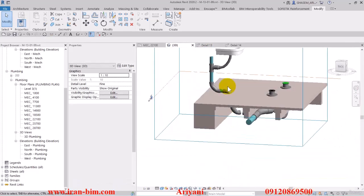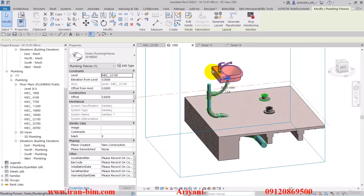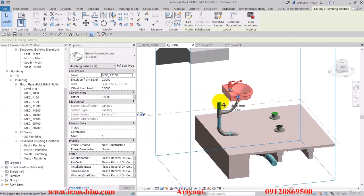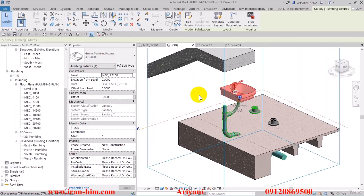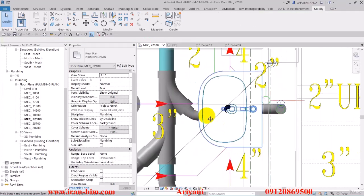And we need to redo the coordinates because the place of the architecture and mechanical coordinates have been moved. They need to be redone, and to be sure that the changes are correct.